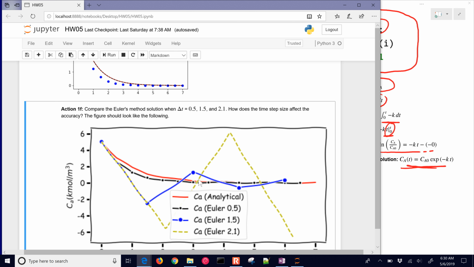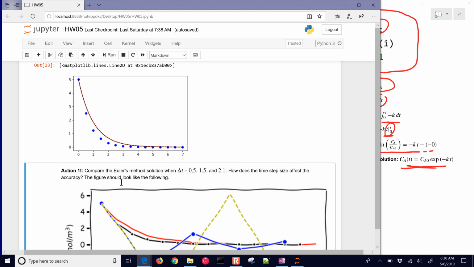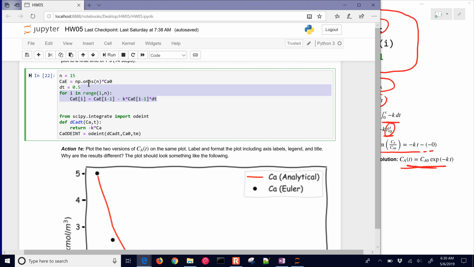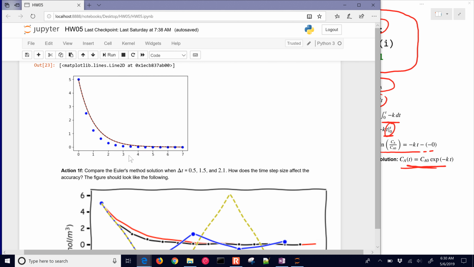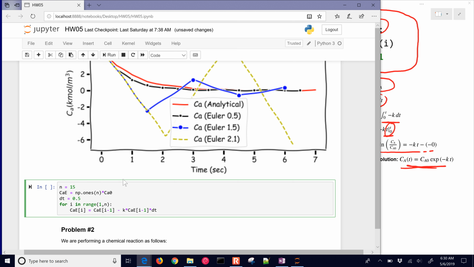We might get something like this, but we could also decrease it and get more accuracy. So let's come up here and just copy our Euler's method, and then we'll just adjust the number of steps until we get the accuracy that we need.